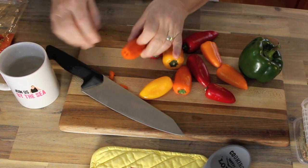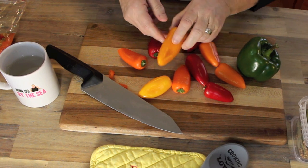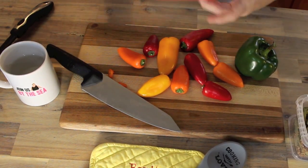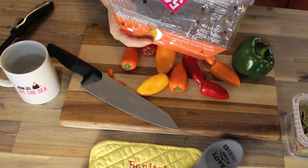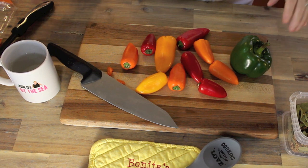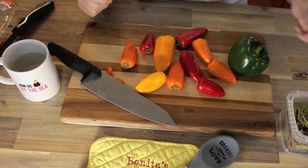Here is a tasty batch of sweet peppers. Now this recipe today was inspired by this package of sweet peppers that was 50% off. I got them for probably $3, but they make three bottles of peppers.